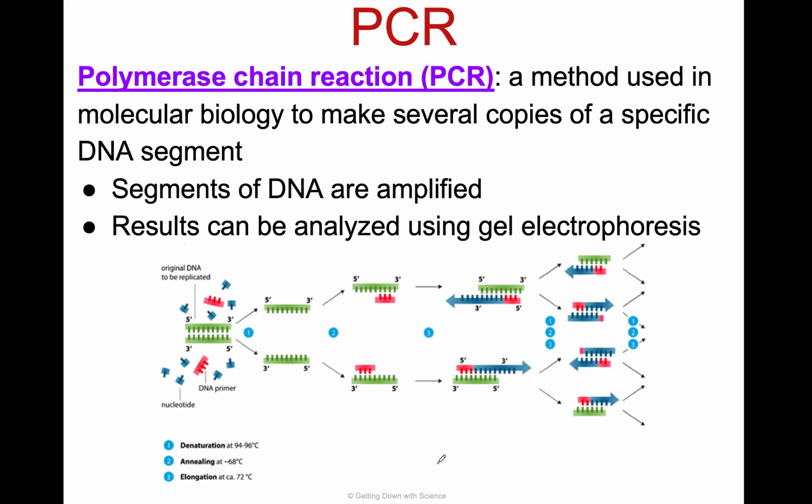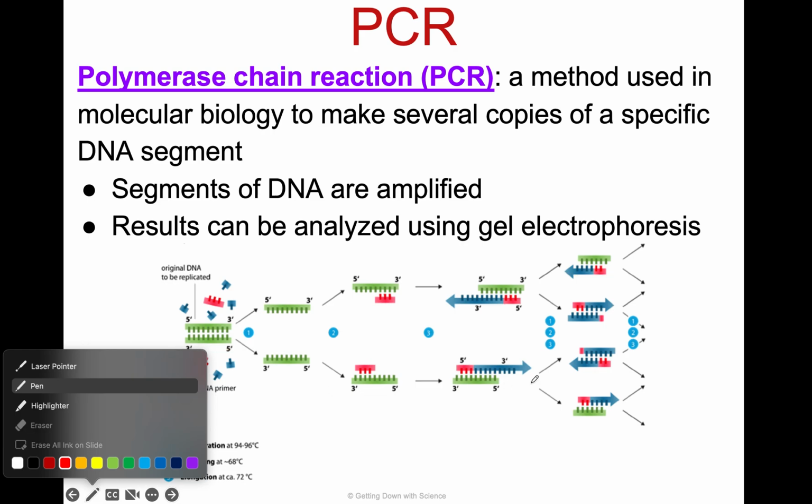Right. So once we see that, we can look at the results via electrophoresis, which separates out each of those lengths of DNA. We will not be doing this in the lab. We don't have the equipment to do this in the lab. But if you are working at Remix Therapeutics over the summer, you will be doing what's called qPCR, which is quantitative PCR. It's essentially measuring the amount from here to here. Good stuff. Pause here to take notes.